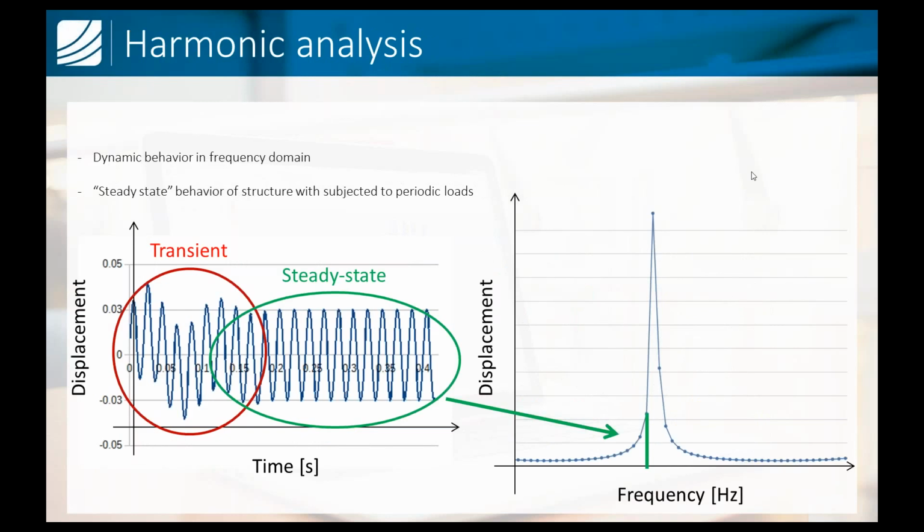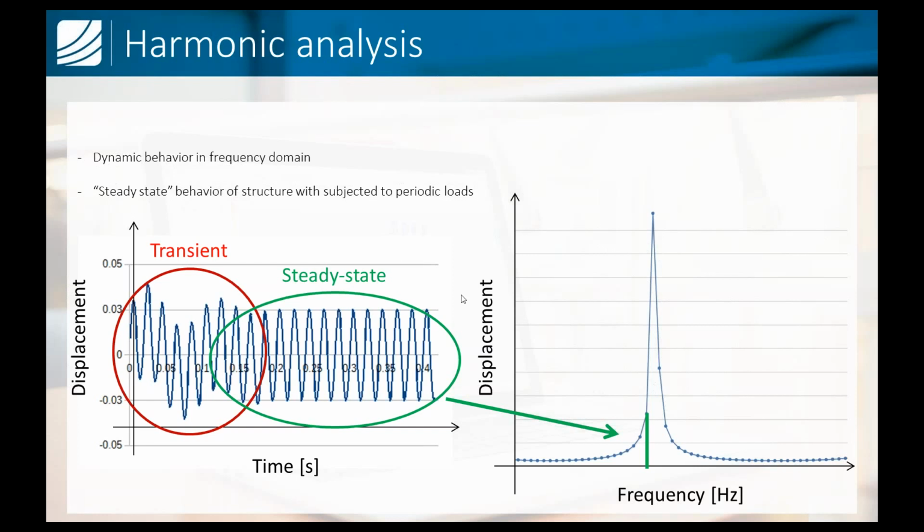In order to address the real deformation and the real values that are happening, we perform the second analysis, the harmonic analysis, which will give us the steady state behavior of a system as if it was undergoing the vibration for a very long time. We're just looking at the steady state part of a particular frequency, and we're making a list of simulations that will check how the system behaves at them.